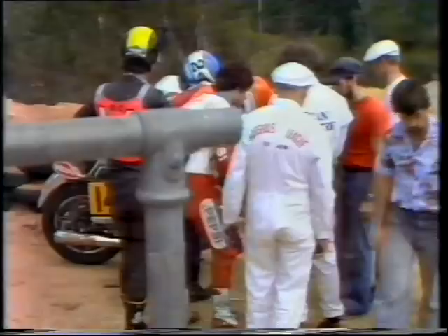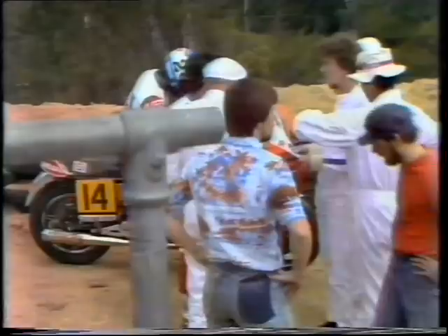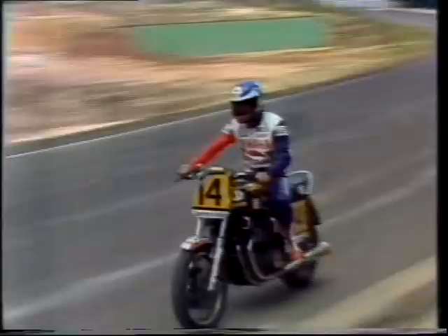After being a bit reluctant to fire, the Yamaha's fired up — you can understand it with the flooding that occurs when it's thrown on its side. Gall has got it fired up, the number two rider on number 14. Bolden is on his feet, happily — he's hurt his ankle but presumably not broken it. They've missed seven laps at this stage and Gall is about to get away, but it looks as though the bike needs attention. It's heading back to the pits at very much reduced pace.